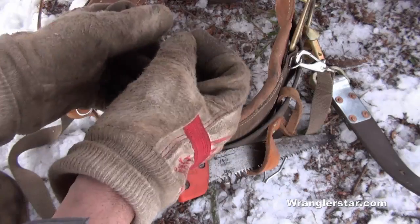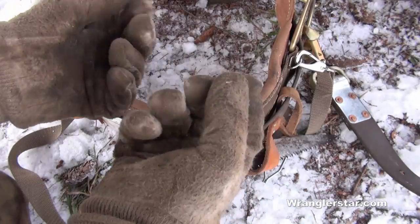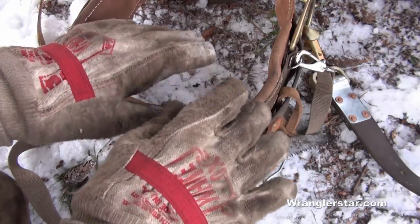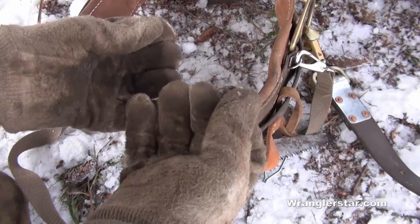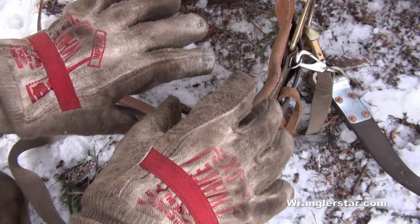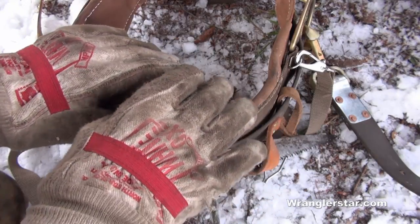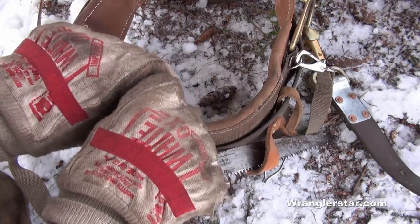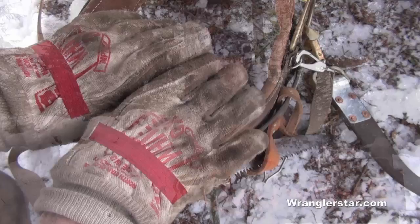They're really inexpensive, and they are wonderful gloves. They're good to work in. They're very warm, even when it's cold. I would not recommend them in any type of wet climate because they are cotton and they soak up the water really badly. But if it's cold and below freezing, these things are the ticket. I just love these gloves, the White Ox by Wranglerstar.